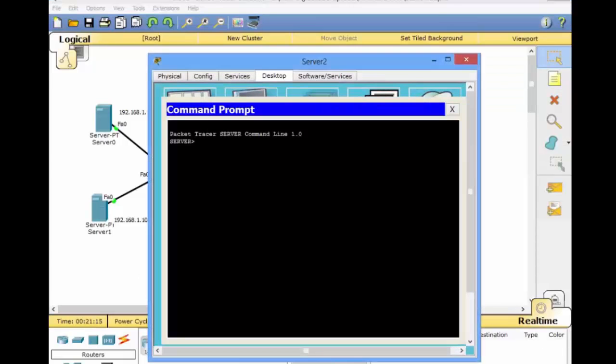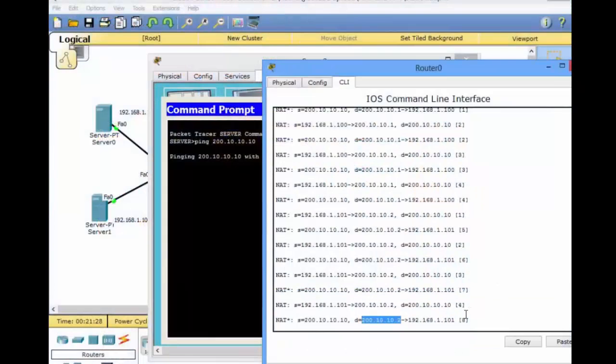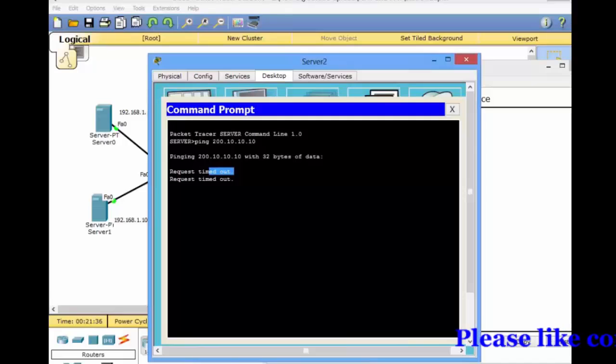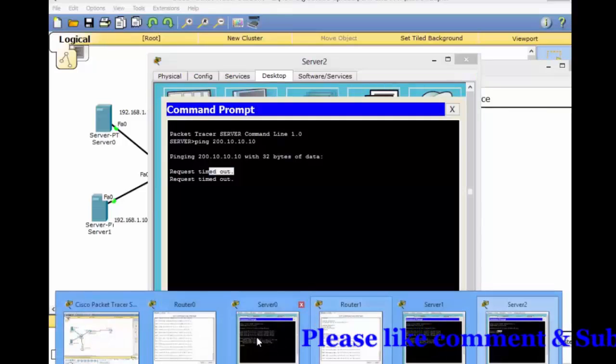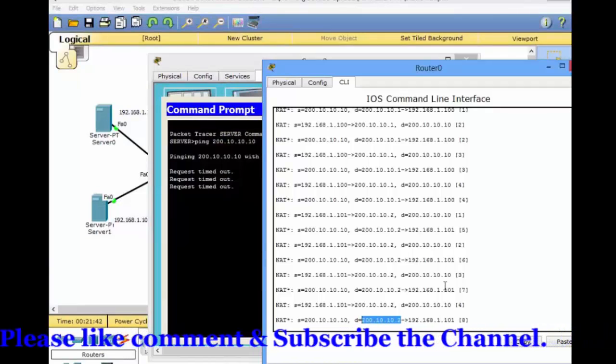Now if the third machine tries to ping and we don't have a spare IP in the pool, what happens? It is not able to ping. Why? Because both IPs have been consumed. It is first come, first served. So this machine has to wait for one of the IPs in the pool to become free. Let's wait some time.